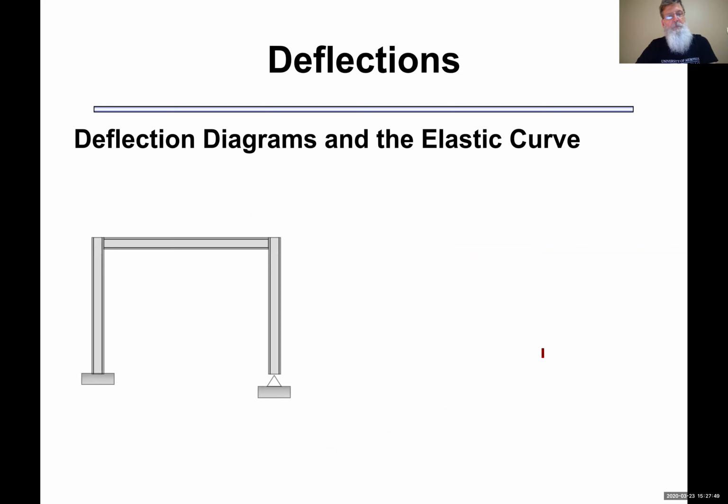Now, it's a little more complicated with frames, as you might expect. So I'm going to walk you through this to see what you can see. Here's a frame. This is a fixed connection, fixed here, roller here. I'm going to push down on this structure. So I know I'm probably going to have to come down a little bit, and I'm going to get some kind of bending in this shape.